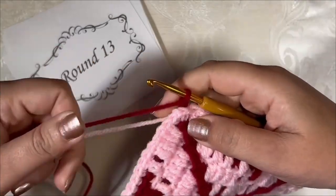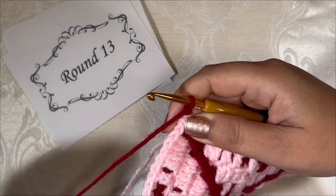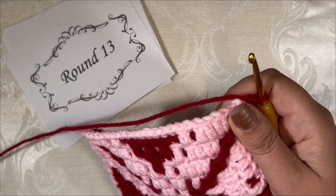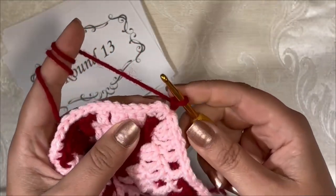Round 13 is worked with yarn color A. So please join yarn color A. And we're going to work single crochet, double crochet in the corner, 8 single crochets, then double single 4 times, double crochet, and 7 single crochets. Okay, let's do the corner.